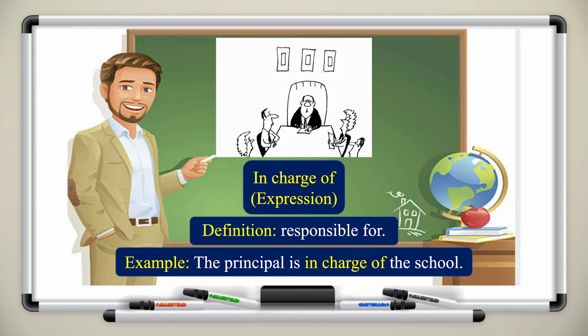Okay? Let's look at the next word, which is in charge of. In charge of means being responsible for. So let's say, for example, that there's a CEO of a company. He's in charge of the company. The example is, the principal is in charge of the school. Each school has a principal and they are in charge of the schools. Those were the vocabulary items.